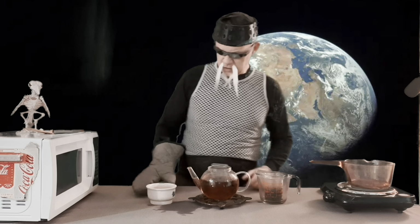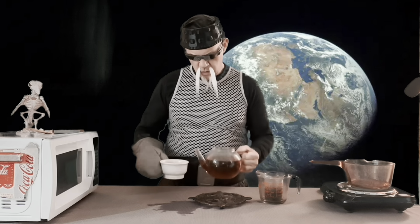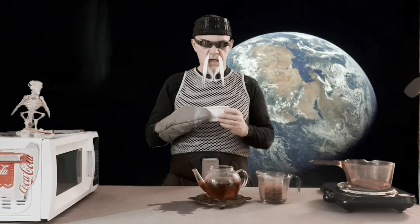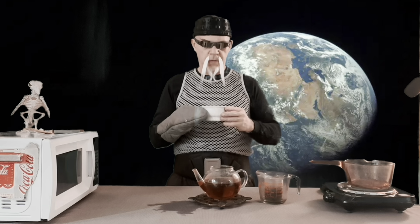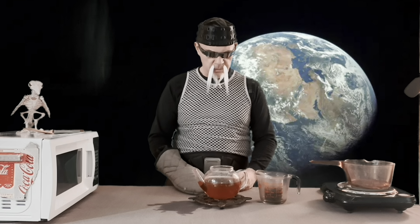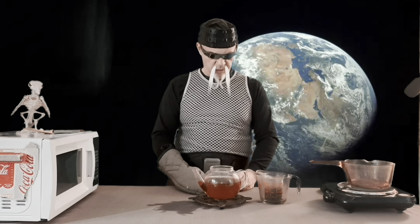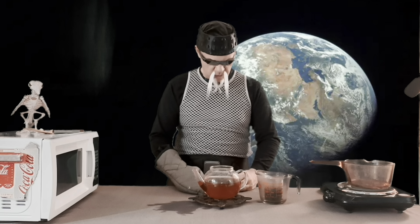I do believe that would be sufficient time. And for this, we will pour into a cup. I also read that it was polite to partially fill cups for others so that their tea may cool quicker, and so that if they were wanting more, they could ask. Ooh, the tea is warm. That warms the insides. And it has a mild flavor. This is good. This is very good. I can see why it is Earth Human's second favorite beverage, next to water.